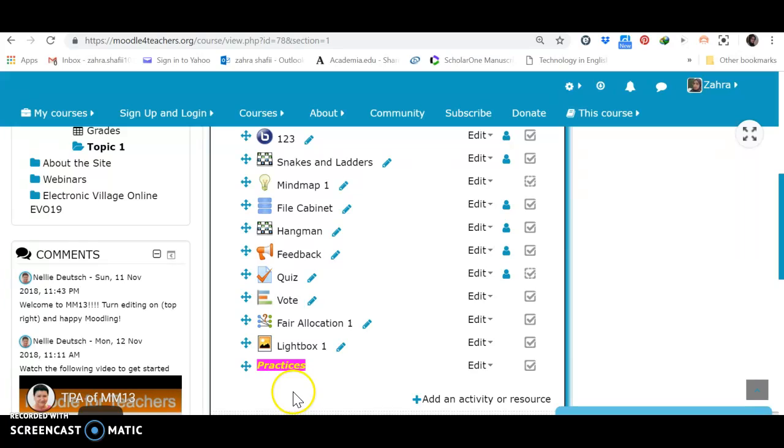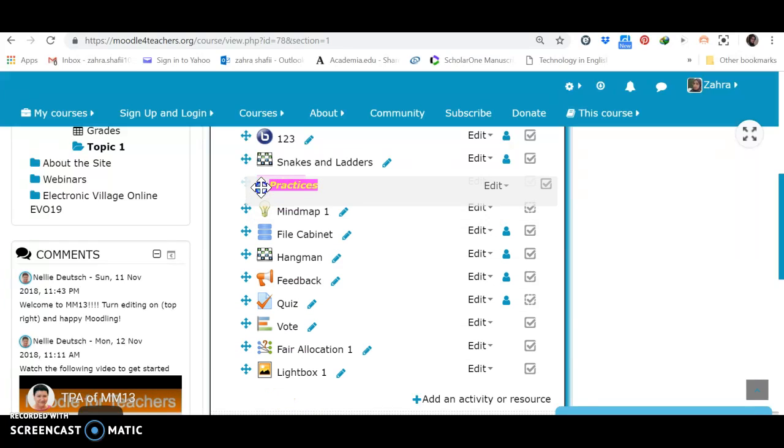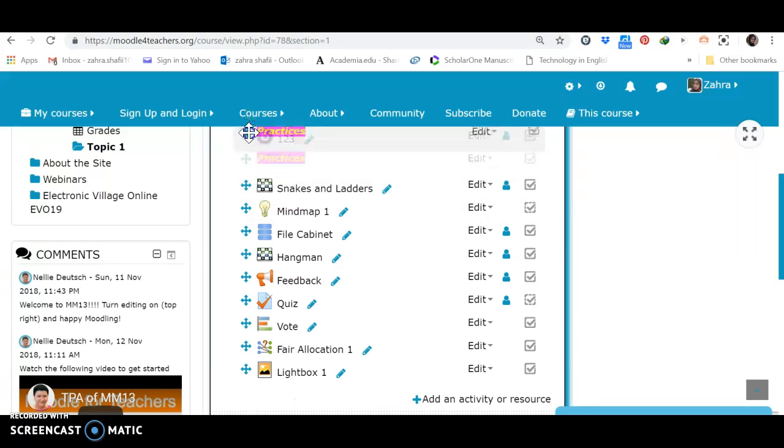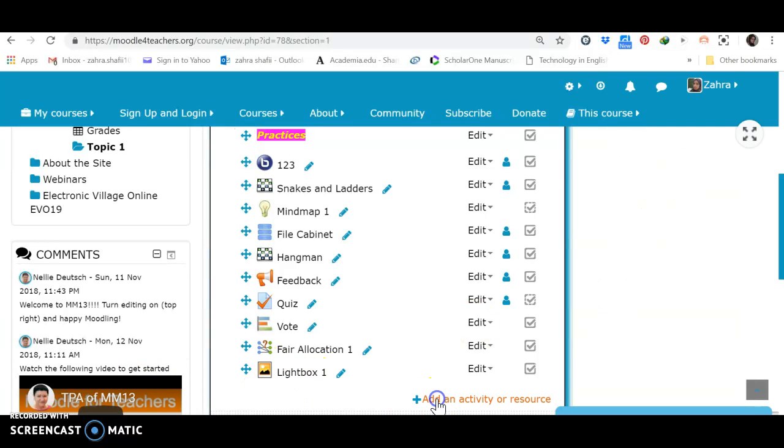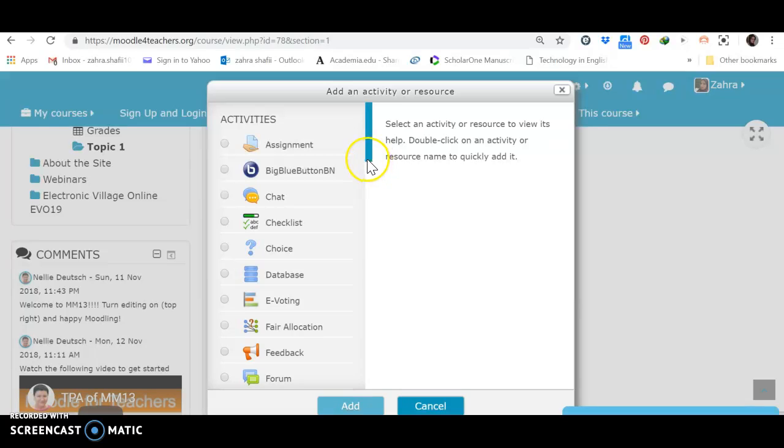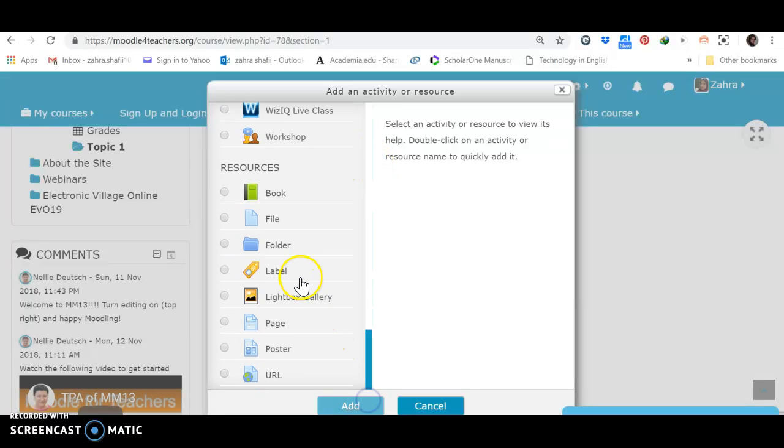Okay, now I've got practice here. Let's take the practice up to the top. And then, okay, this is one resource. Let's add a label for separating a resource.